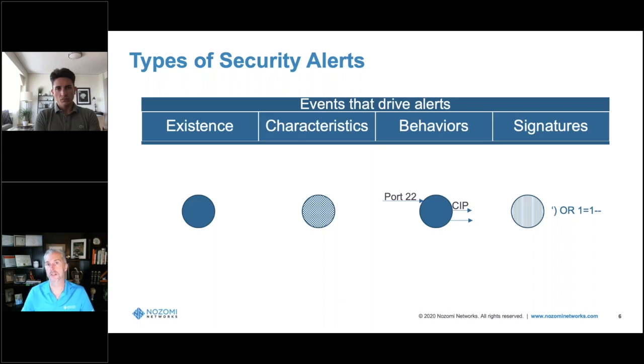Another one could be the characteristics of that thing that exists. A characteristic could be the firmware or the configuration of something, how it looks, what type of device it is, and so forth. Then another type or source of an alert could be the behavior of that object in the enterprise. Is this thing receiving incoming connections from other devices? Or is it being treated as a client or a server? Or is it a source of traffic going to other devices? And then what does that traffic look like? What kind of protocol is it? What does that payload look like? Is the payload being used the right way? So there are a lot of different layers of behaviors that we can mention and raise alerts on.